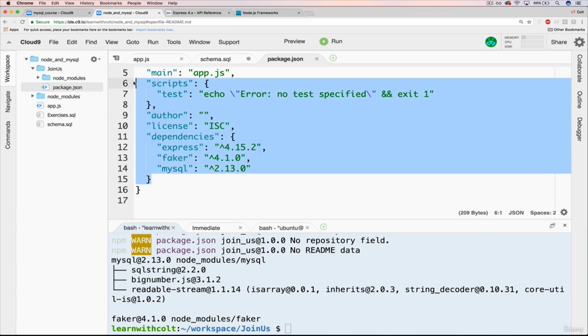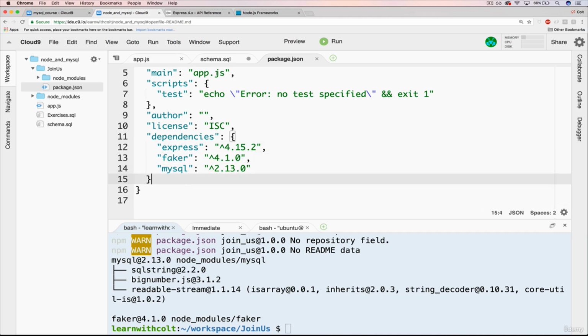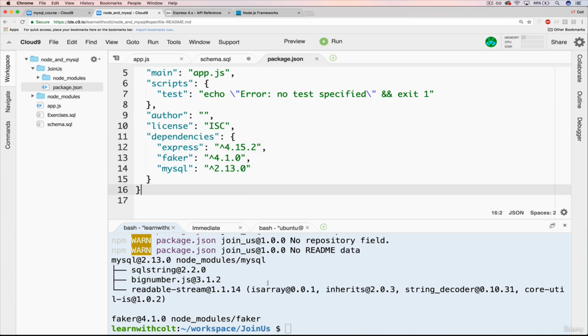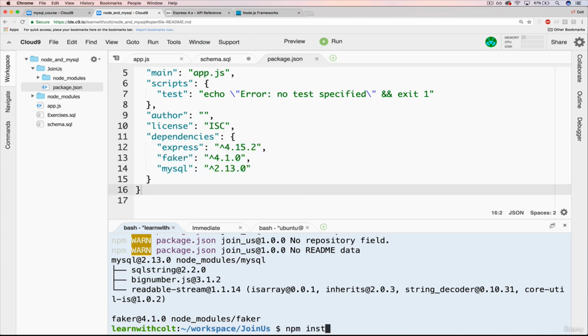So I just send them this recipe that says, oh, by the way, you need these 3 things. Here's my code plus the package.json. Then they take package.json and they install these things. And the way that you do that, by the way, is running npm install, and you don't add anything afterwards. It will try and install everything in the nearest package.json.